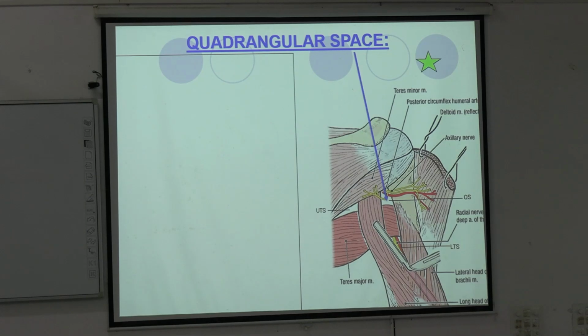নেক্সট ইজ দ্য ট্রায়াঙ্গুলার স্পেস। এখানে দেখো একটা ট্রায়াঙ্গুলার স্পেস আছে ছোট্ট, আর এইখানে দেখো আরেকটা ট্রায়াঙ্গুলার স্পেস আছে স্মল অ্যামাউন্ট। These two smaller spaces, triangular space 1, triangular space 2. Upper triangular space UTS and lower triangular space LTS. So focus on the lower triangular space. Lower triangular space এ কি বাউন্ডারি আছে?